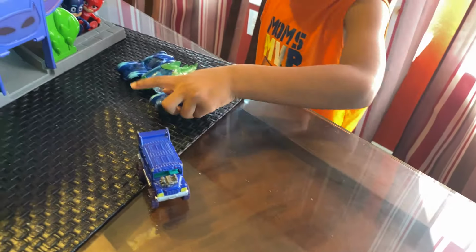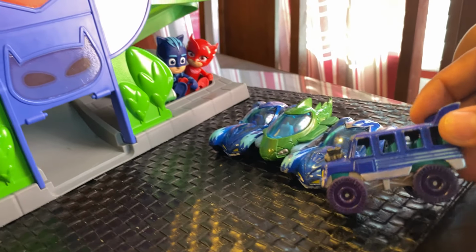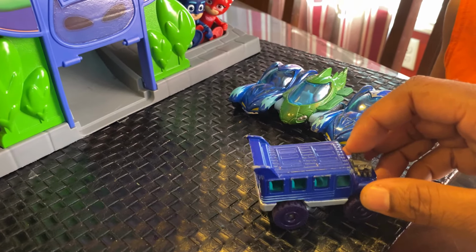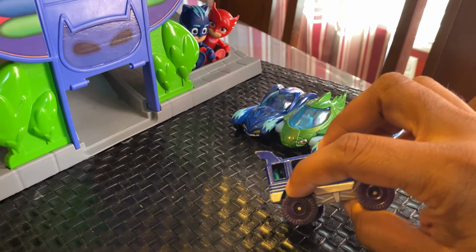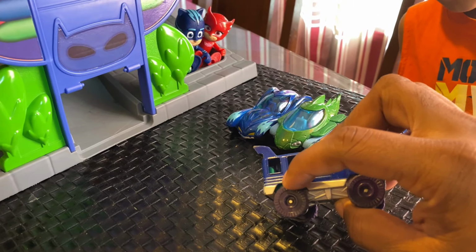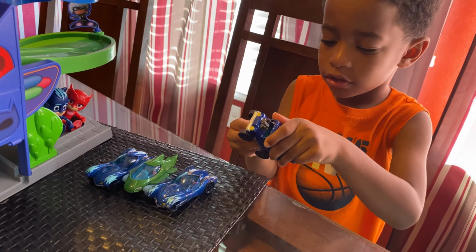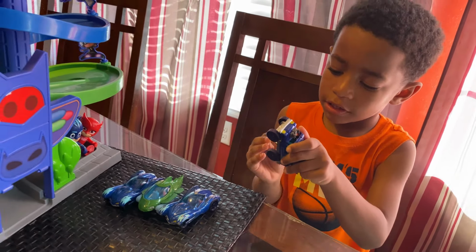So, guys, if you have this Ninja Lino bus, we've been having issues with the wheels. Sometimes it'll drive and it'll stop, but you just have to push this down real hard and it'll snap back in place, but it kind of goes out. Right, Kenzi? Yeah. But we fix it every time, right?